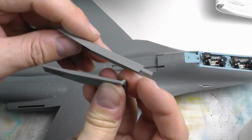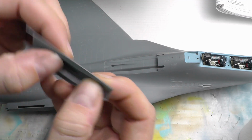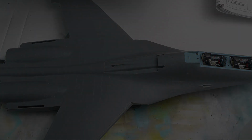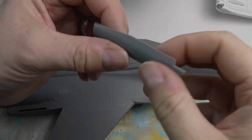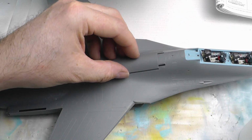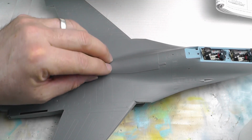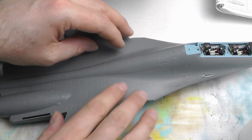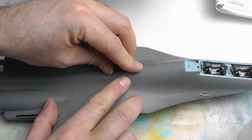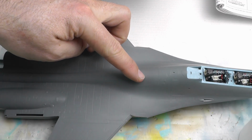Sadly, this detail's all going to be lost. It's very detailed as well, I must say, but this is going to be lost because I'm not having it in a deployed position. But what I was very happy again with this kit is the fit was just superb, as you'll see in a minute. Once I get my fingers in order, it clicks together and you can barely see it. It was just a case of popping a bit of extra thin around it just to keep it in position. Really was such a snug fit. So not used to this easy fitting lark. It was absolutely super.